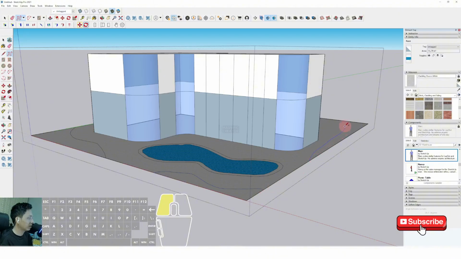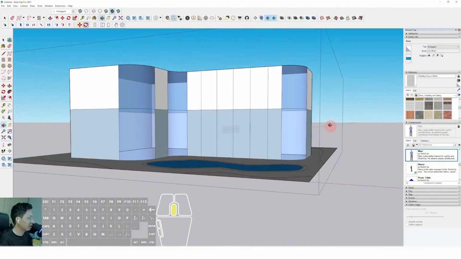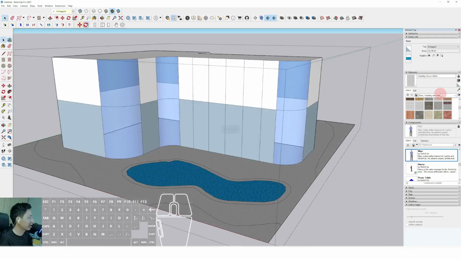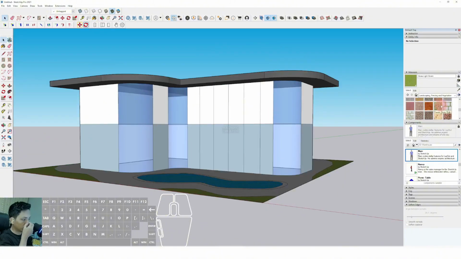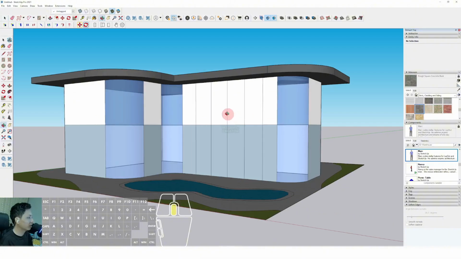This is for the plant placement in here. Okay, and don't forget to assign the landscaping. Now we can assign the concrete material. We can use this one.